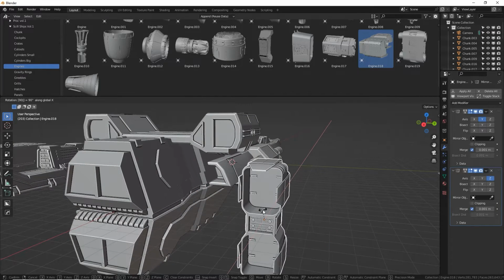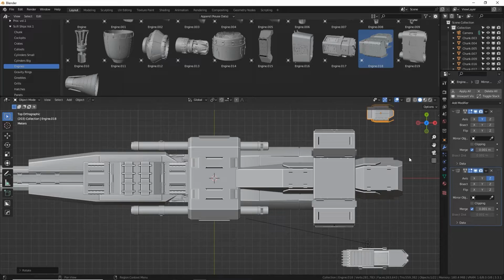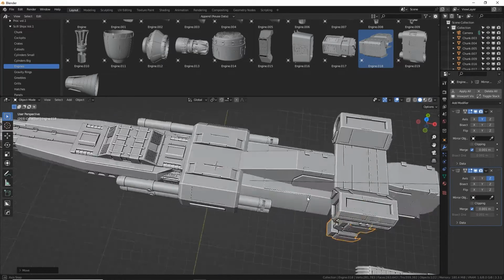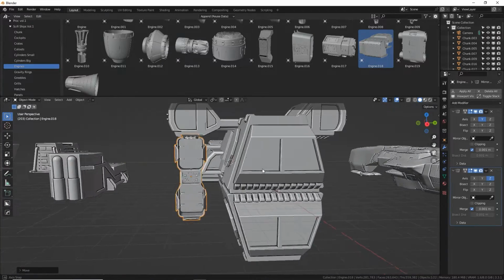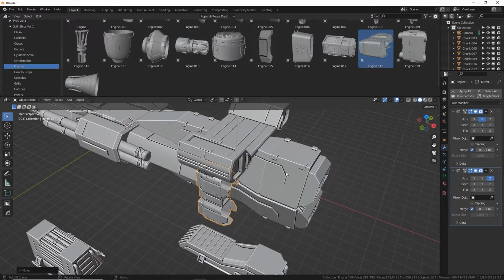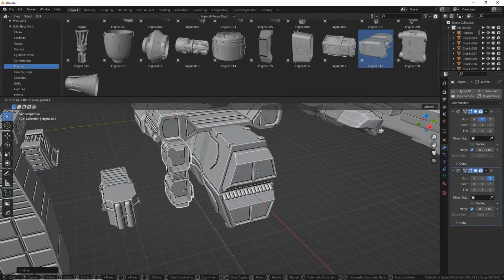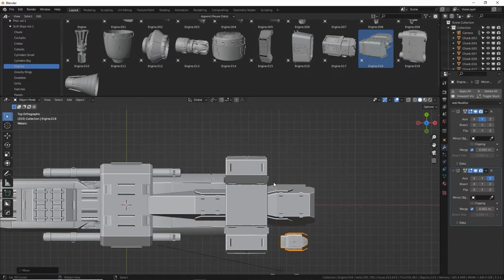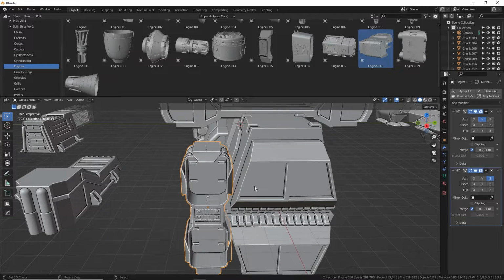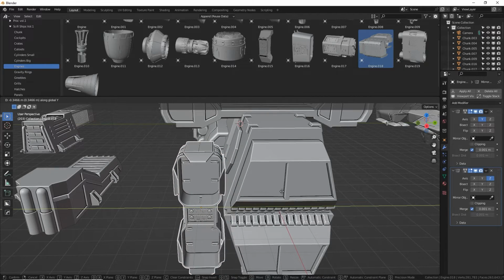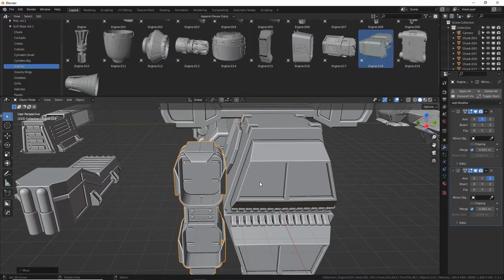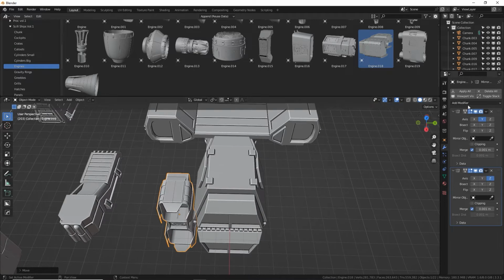Let's rotate it on its side. Place it somewhere underneath this thing. Nah, that looks too predictable. I'm going to move it down further, more on the end. Cool. Give it a little space. We can always connect it with supports and stuff. Let's mirror this bad boy.